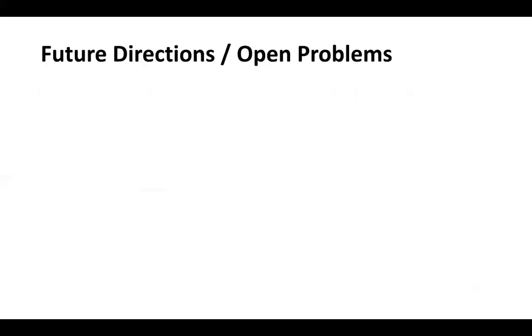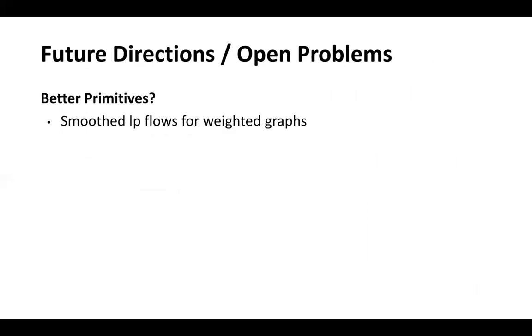So as for where to go from here, the first question is, can we actually solve the LP flows for weighted graphs? While I don't have any direct applications of this, I think it would be very interesting and could easily open up new directions or approaches for either directed max flow for weighted graphs or directed max flow even for unweighted graphs, just because these algorithms always introduce these edge weights via the residual graph.